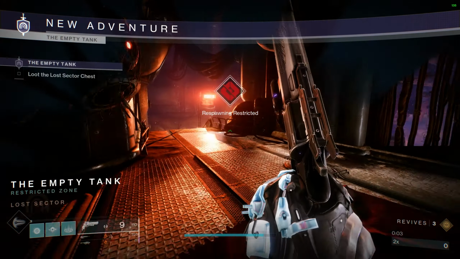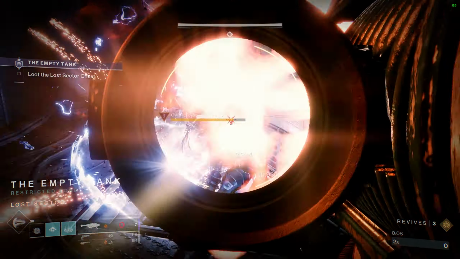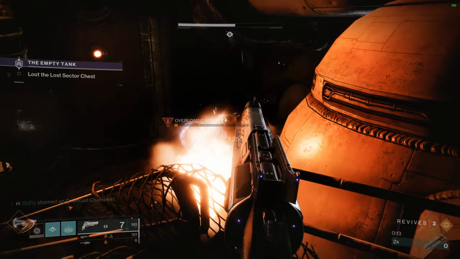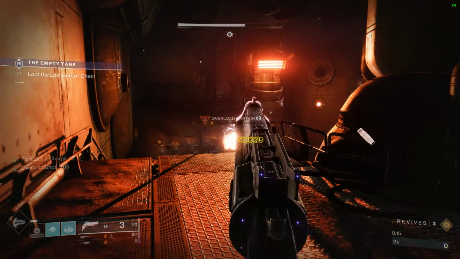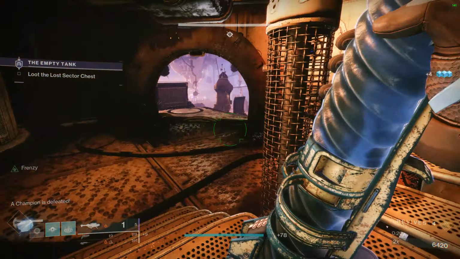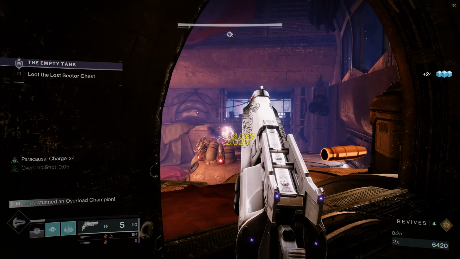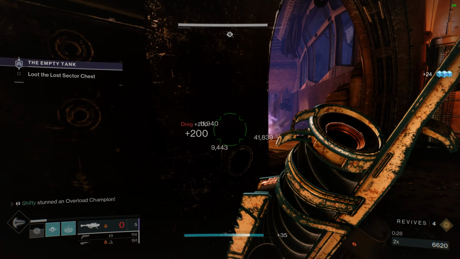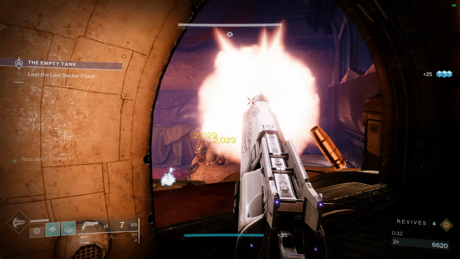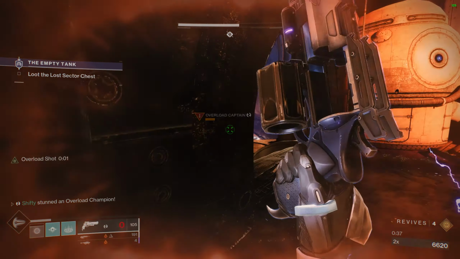Alright, just like on the legend difficulty, there's going to be an overload champion right away. If it pushes forward like that, just back up and strafe left and right. Alright, there is going to be an overload champion off to the right in here. Going to hide right in this doorway. Did heal a little bit, but that's fine.